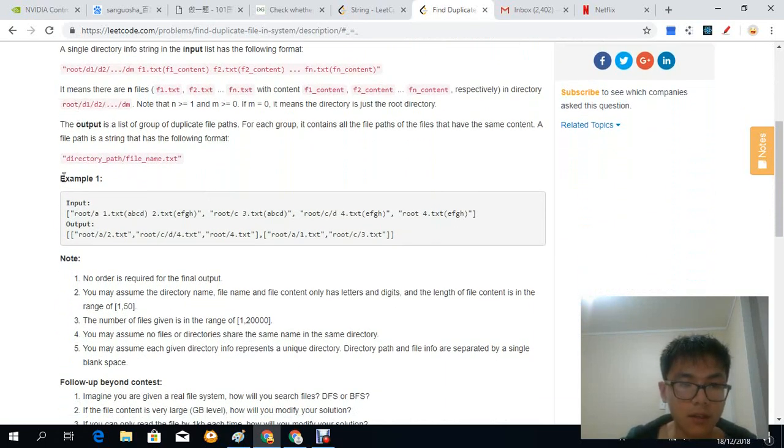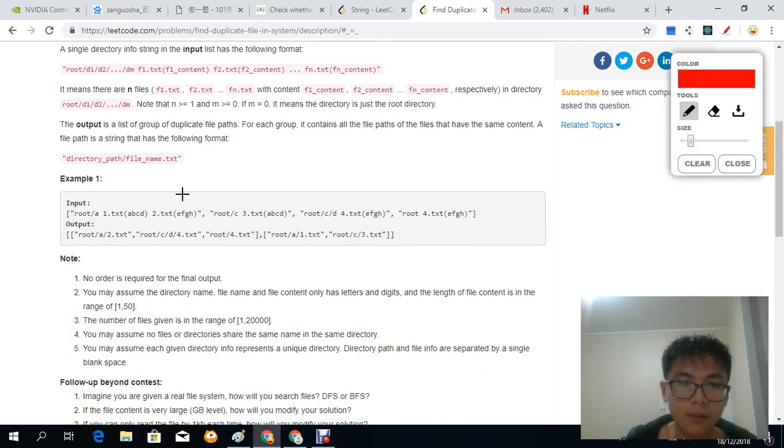Let's take a look at example 1. So here, this is the path of the file, this is the file name, and this is the content.